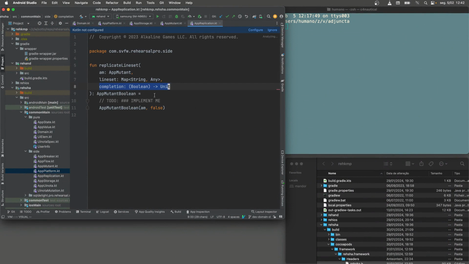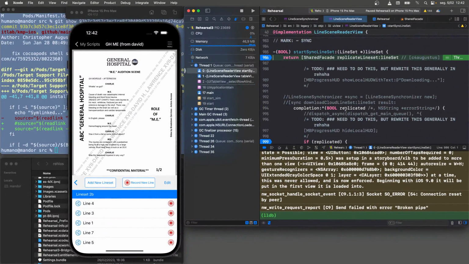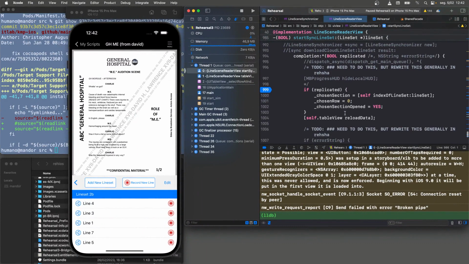So first thing we should do is call this completion handler and make sure that works. The completion is passing a Boolean, different from the Boolean being returned here. The Boolean being returned here is, I never did anything. I didn't replicate the line set. I didn't even try. The completion handler is going to say whether it was replicated, yes or no.